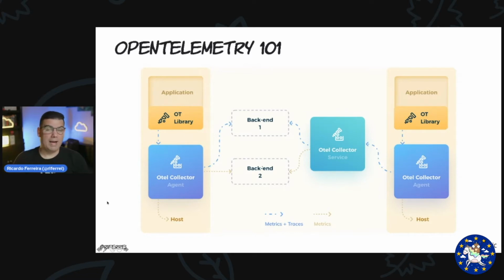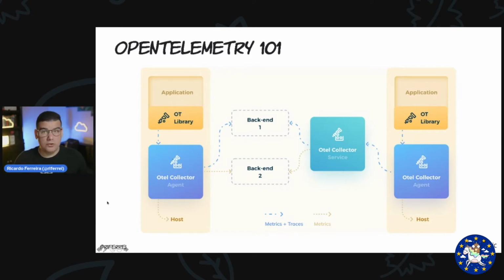And then there are two ways for your applications to send data to the backend. There is the direct approach, which is what we're going to use today for time constraints, because we only have 30 minutes for this presentation. If we have time, I'm going to show the other approach. The first one is that your applications can send telemetry data directly to the backend. There's one condition for this: the backend needs to support OpenTelemetry and, more importantly, the protocols available in the OpenTelemetry standard. There is one called OTLP, the standard protocol for OpenTelemetry. So make sure your backend supports that.